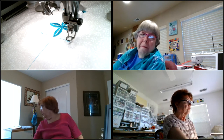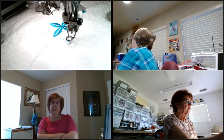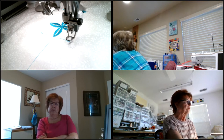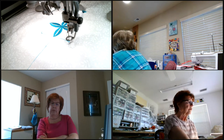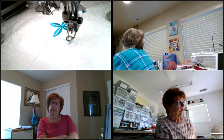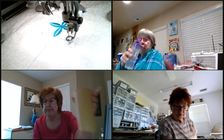All right. And if they are not exactly matched up, I will either average it out, like maybe it's 2 ticks to the right of the mark on the right, but it was right on the left mark. I may want to move my design or my hoop just a tad to the left to compensate for that difference.